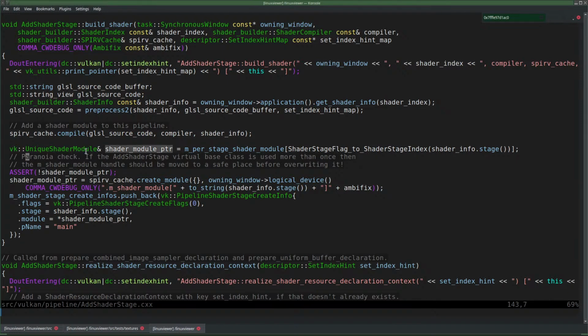This is a reference to the something in the per stage shader module.